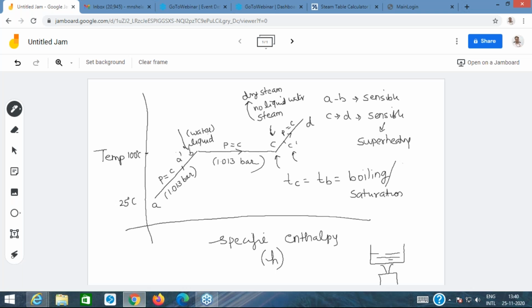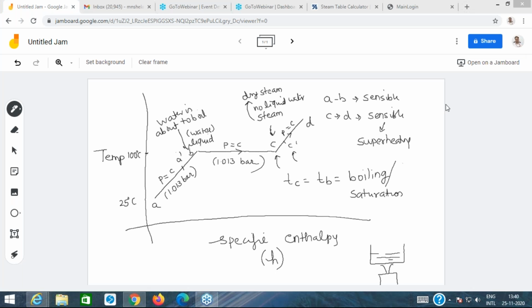B is the phase when the water is about to boil. The boiling has not started. It is now about to boil. So when you add the heat, it will start boiling, right? So that B is called saturated water. B is not a critical point. B is the boiling point. It is not the critical point.